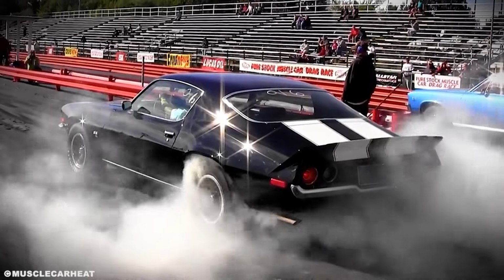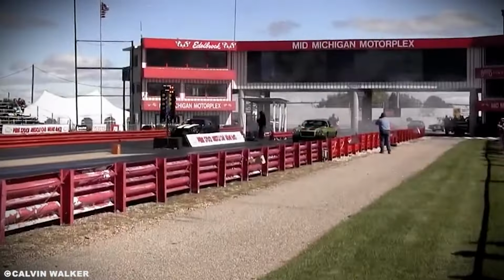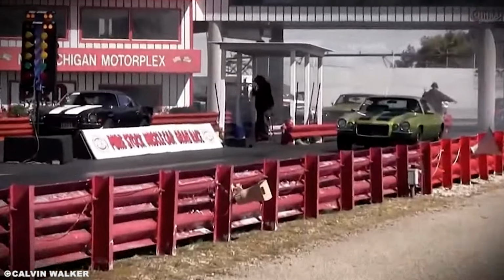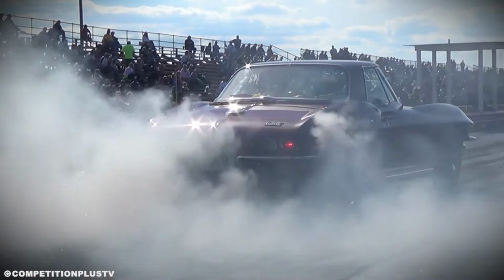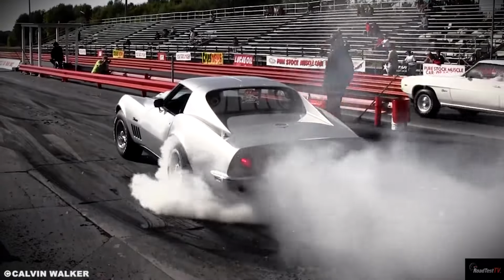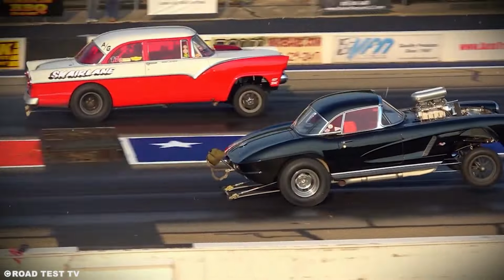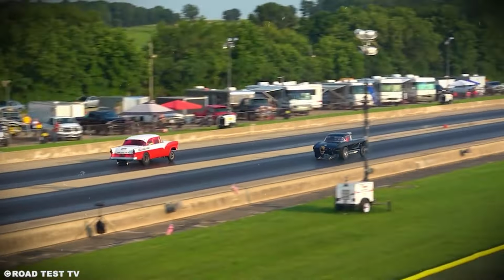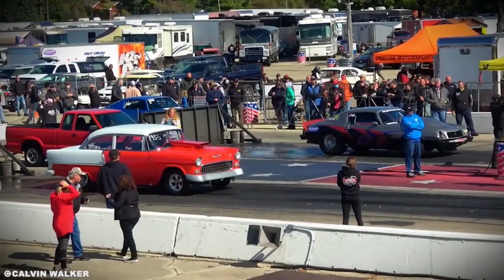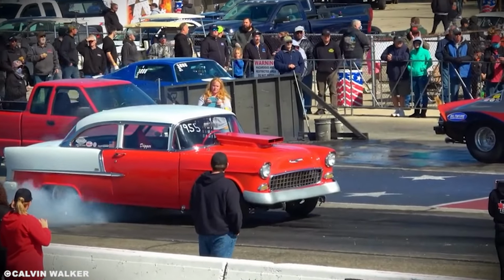So Musi started experimenting. He knew from industrial gas handling that nitrous pressure increases predictably with temperature. He pulled out his vapor pressure charts and started calculating. At 90 degrees, about as hot as most racers ever got their bottles, nitrous pressure sat at 940 psi. But what if he went higher? At 100 degrees, pressure jumped to 1020 psi. At 110 degrees, 100 psi. And at 120 degrees, the pressure hit 1280 psi.